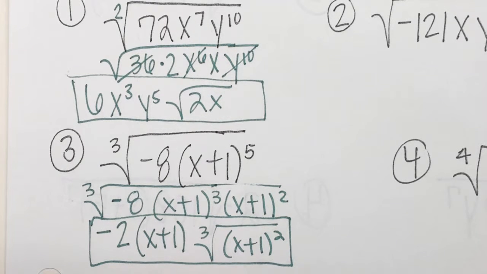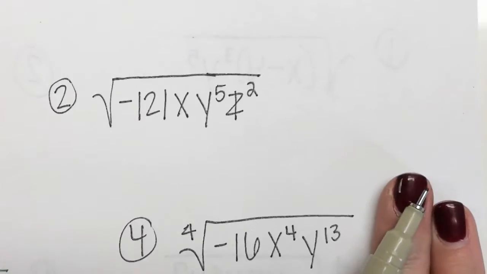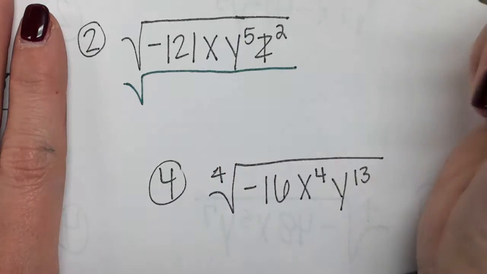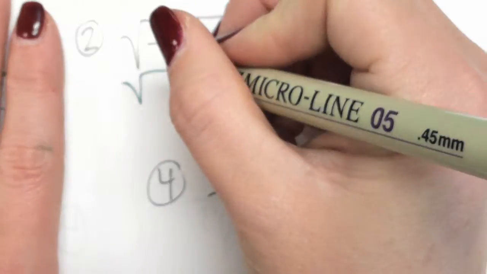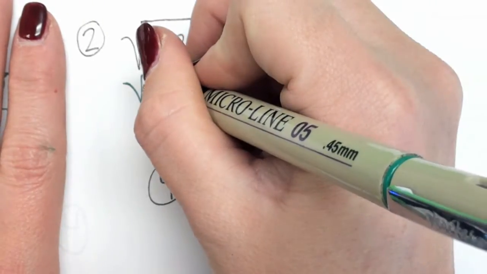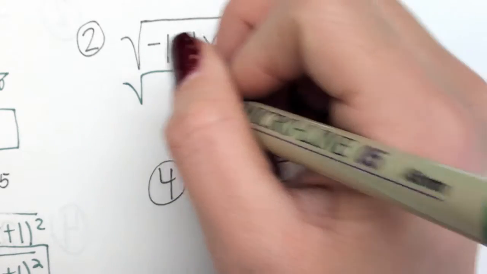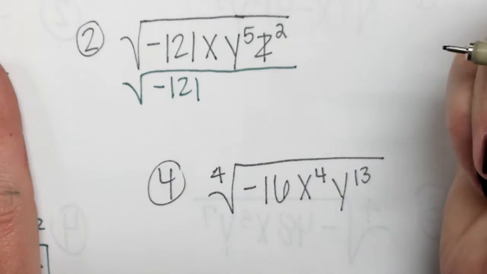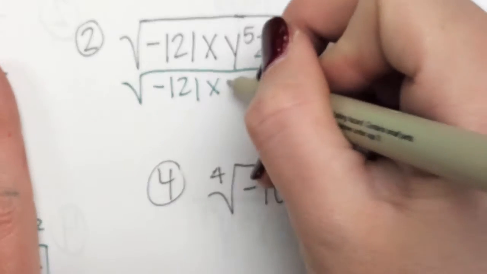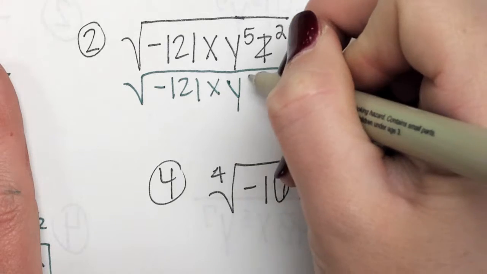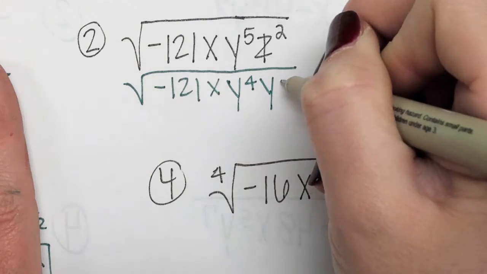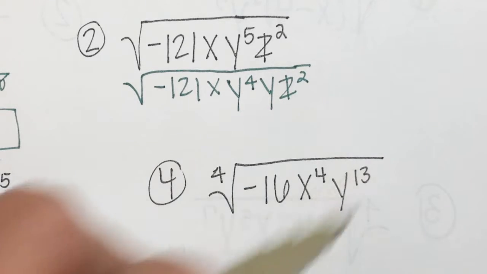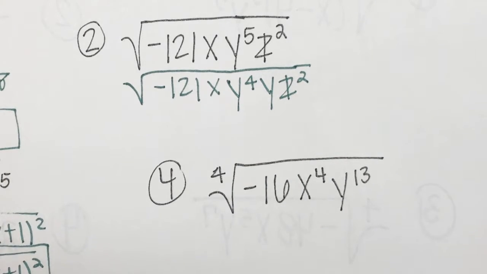Anybody need more time on those? Alright, somebody tell me how to break this up. Not the answer yet, but just what I need to break up. Good. So she said 11 because 121 is a perfect square, right? So I don't need to break it up. I'll just leave it. What else? And perfect. So again, if you don't have to break it up, you don't have to. I'm just showing step by step.